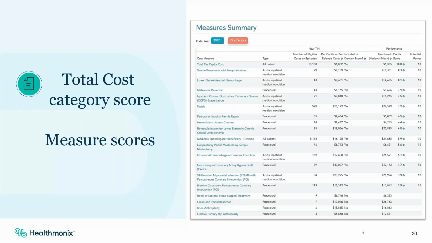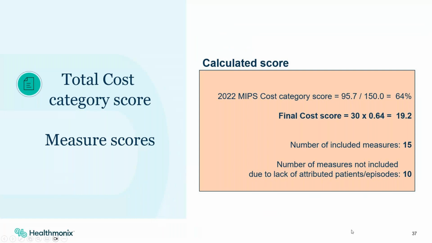So that's why if you look at this in our system, we won't show any potential points or a decile score. And then we don't list them here, but there are some measures that have 20, some measures have a 35, and each one is looked at independently to see if you have the correct number of episodes to warrant eligibility. Next slide. So here's an example.